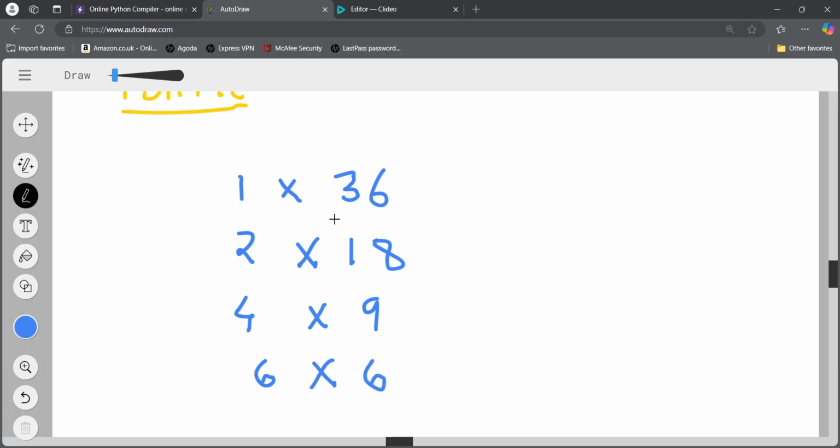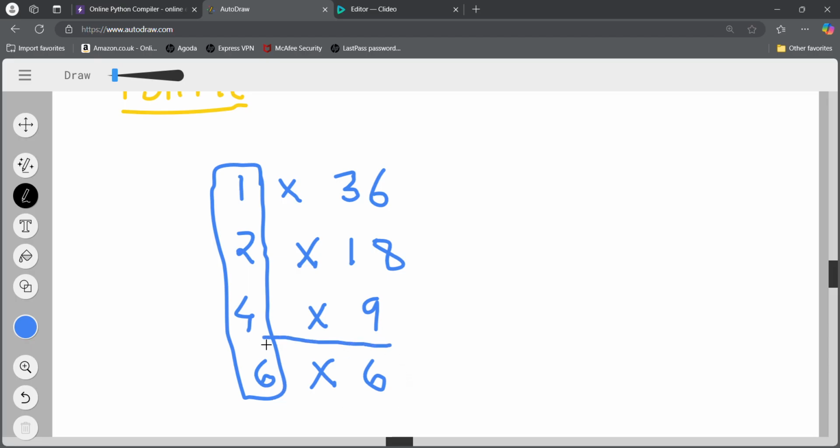Okay, so can you see a pattern? If it can be divisible by any of the numbers between 0 and 36 other than itself, it has to be a composition of two values, and one of the values has to be in the range of 1 and the root of n.